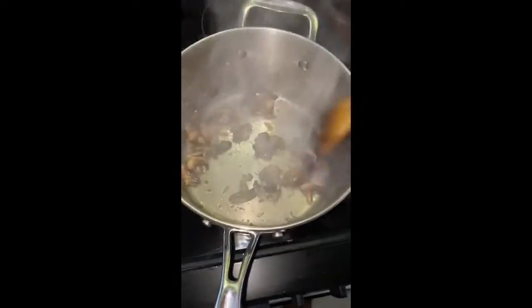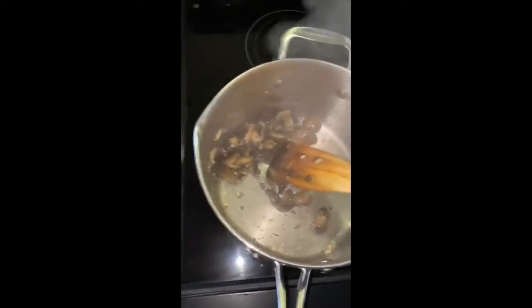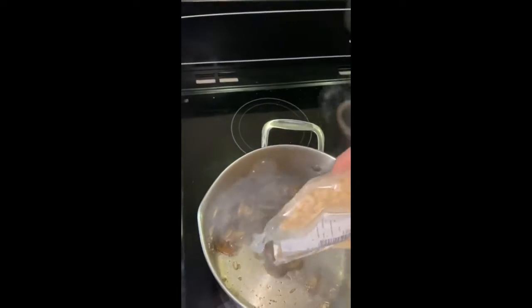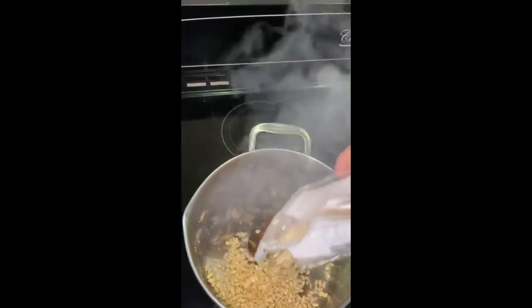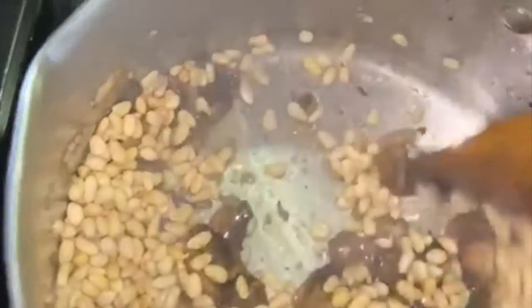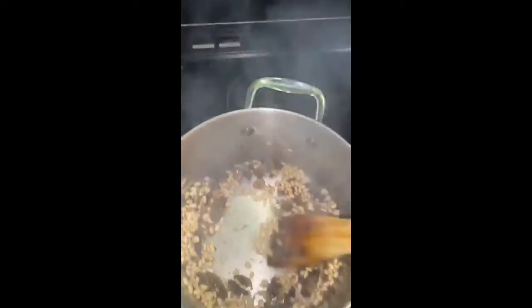Now the mushrooms are nearly cooked, so what I'm going to do now is add the pine nuts, as they don't need long at all, just to toast the pine nuts. And just keep stirring that for a couple of minutes.